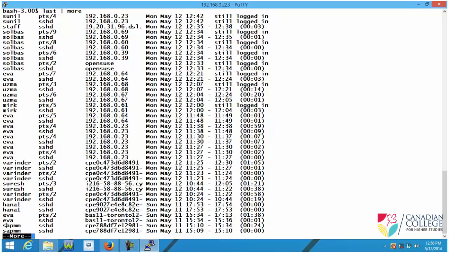And also the SAP MM1 guy logged in. 2:10 he logged in, and he was there for 24 minutes. Maybe he's downloading some documents. Okay. So they also download from here, right?